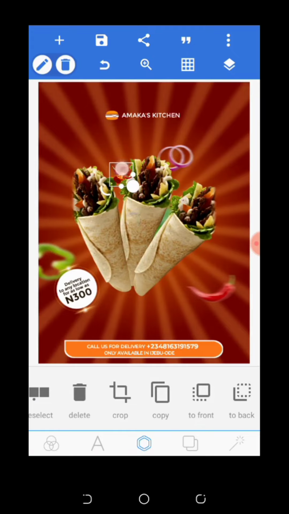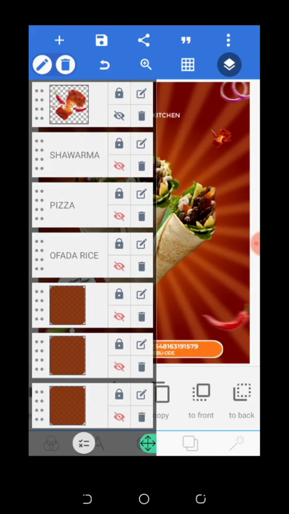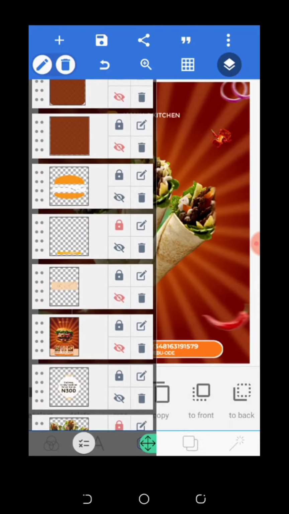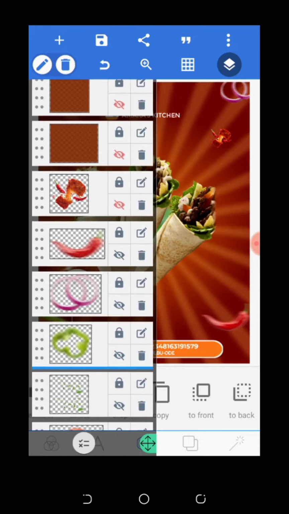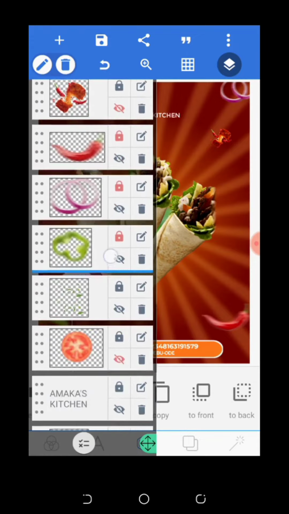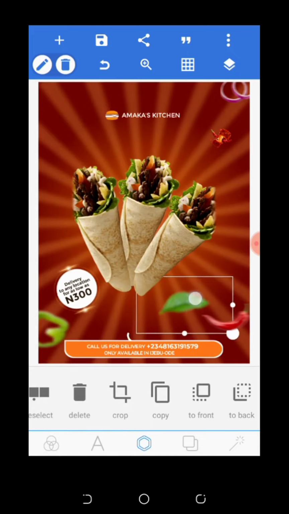For this one, I will stylishly add this here, move this one here, leave this here. Alright, so let me just lock every one of them, except my leaf.